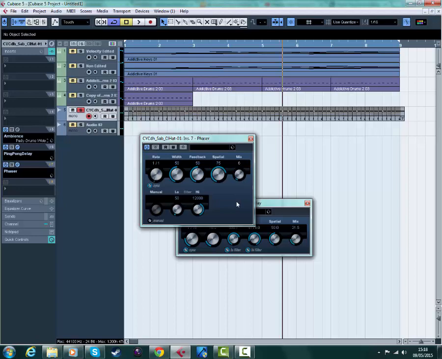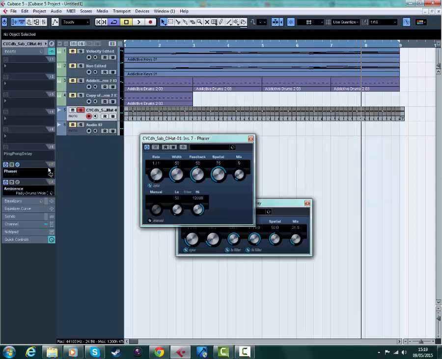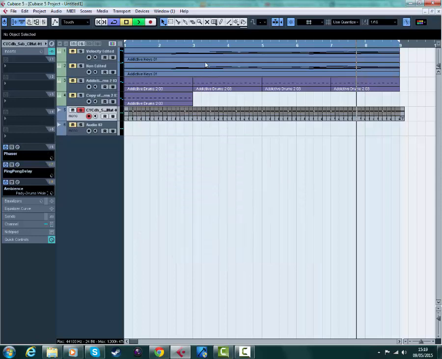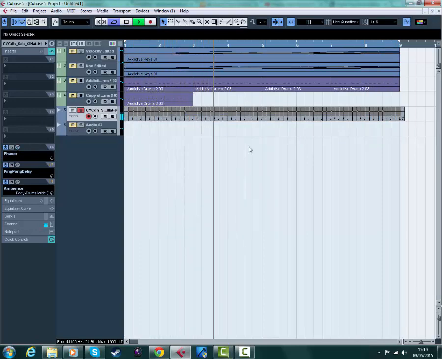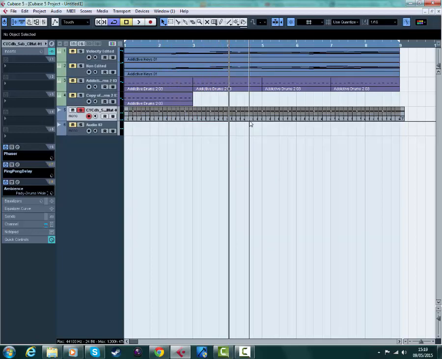You don't want the hi-hats to sound really phased. And I'd normally put the reverb and delay after it, so the phaser doesn't affect the reverb and delay. But that's something you need to play around with, get the sound that's right for you. So there we go.